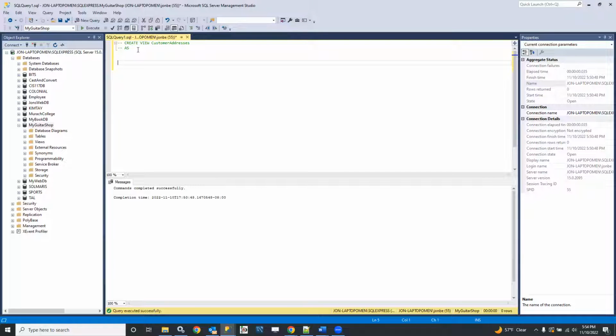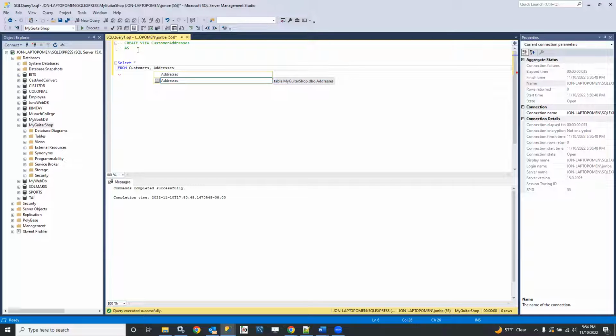So the heart of the matter is to build the select query. Let's start with select star from, and the tables that are going to be involved here are the customers, the addresses, and that's really it.